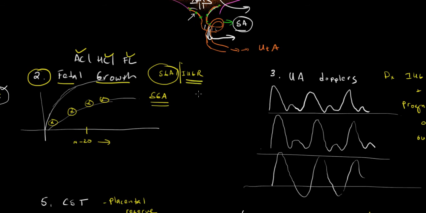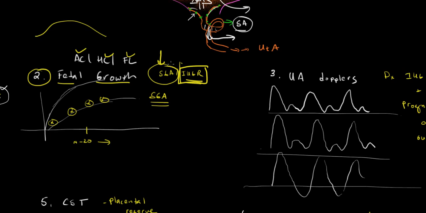This is a pathological state. This is just an observation. SGA, small for gestational age, just means the baby's small. Okay, well, I'll tell you now. There's two main reasons a baby could be small. The baby could just be small because the baby is constitutionally small, because some people are just small by the normal spectrum of human growth, by the bell curve. So that's called a constitutionally small baby.